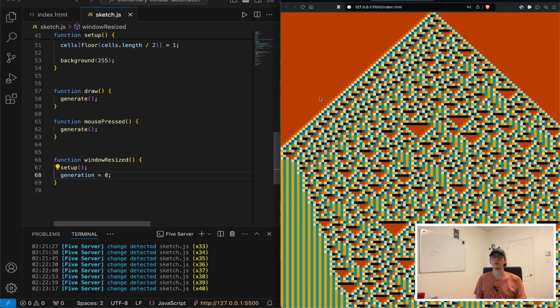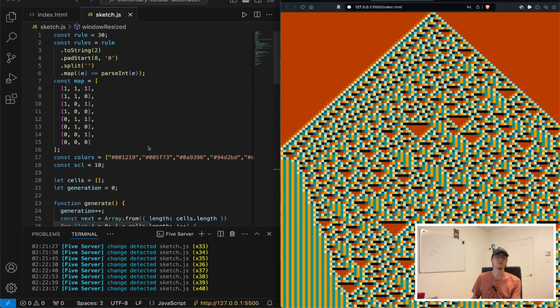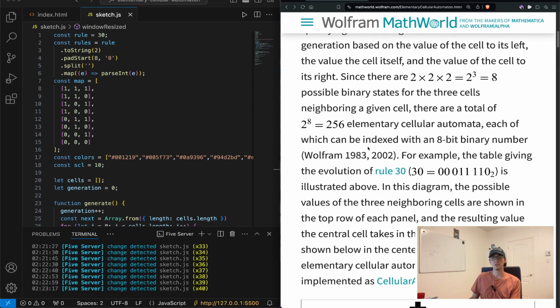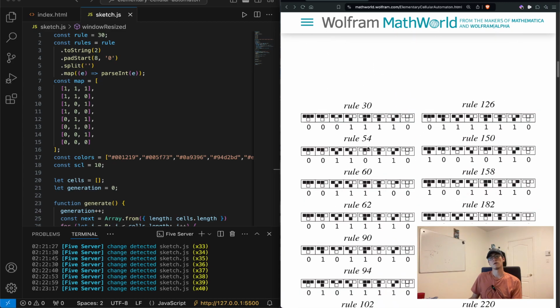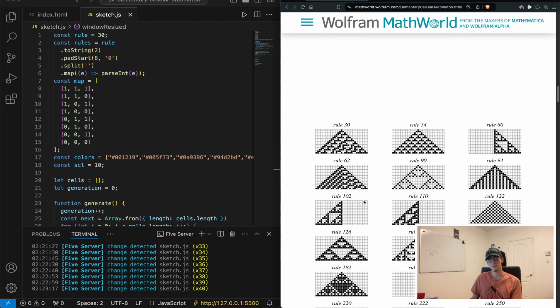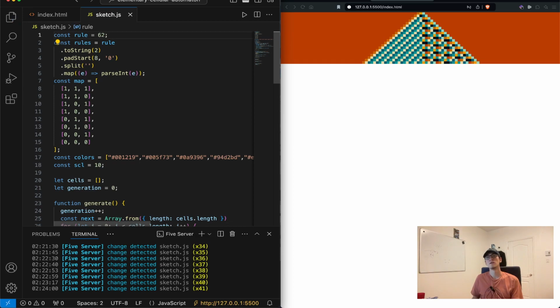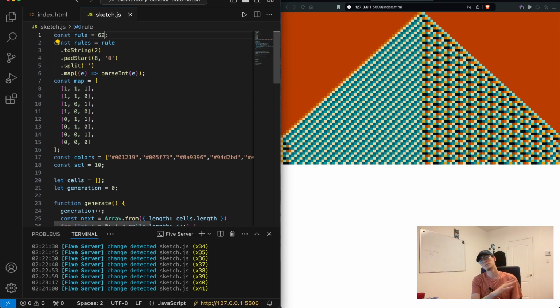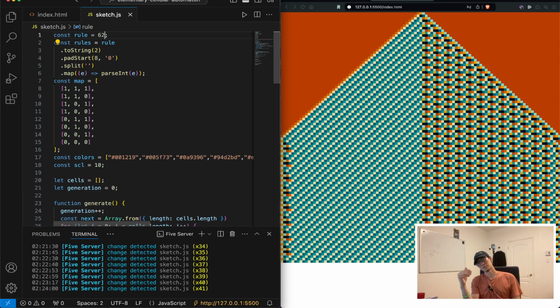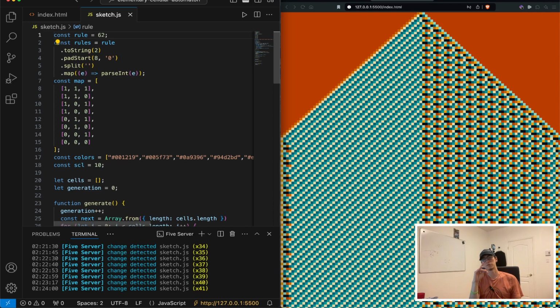Hopefully you liked the sketch, and you can add on to this. Like I said, you can make it move up. You can make it do a lot of stuff, right? We can try a couple more rules that look interesting. Well, this one, rule 62, looks pretty cool. 62, I said, right? So let's see. Yeah, you see, one side is totally special, and the other one is also special, but it's cool. They're special in their own ways.